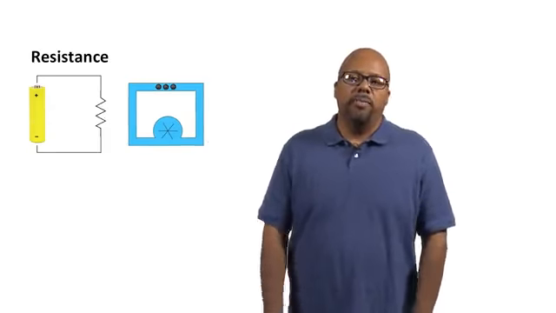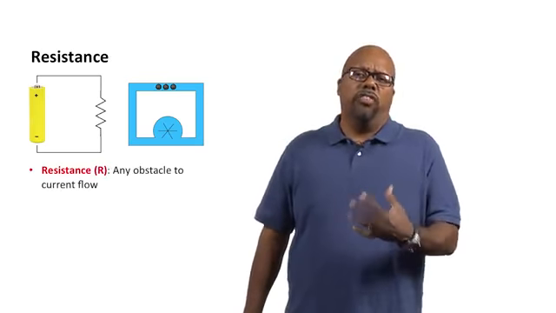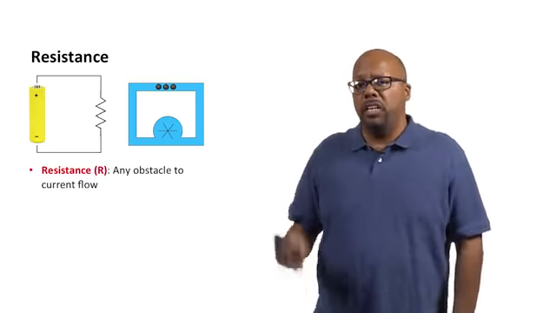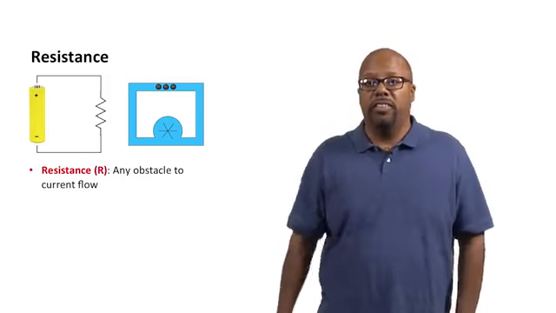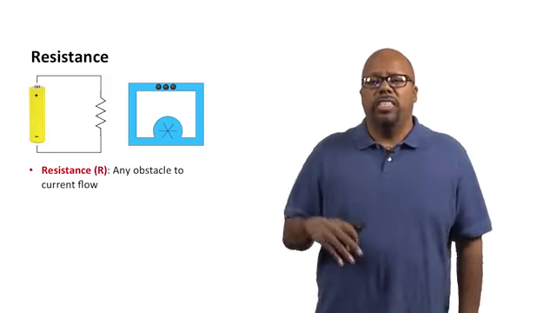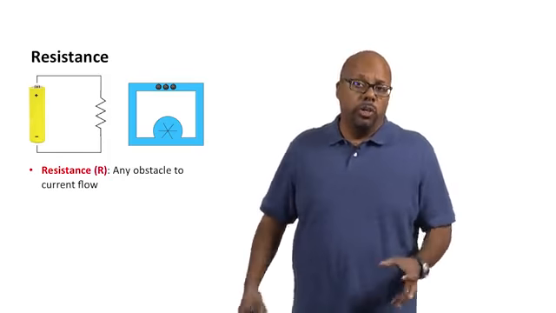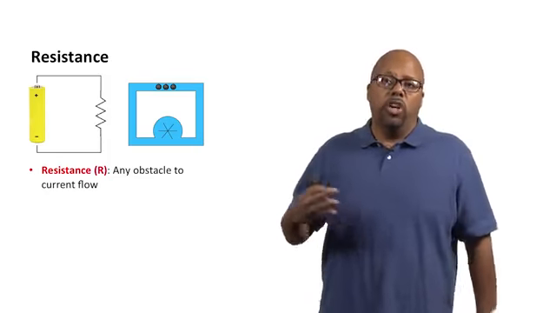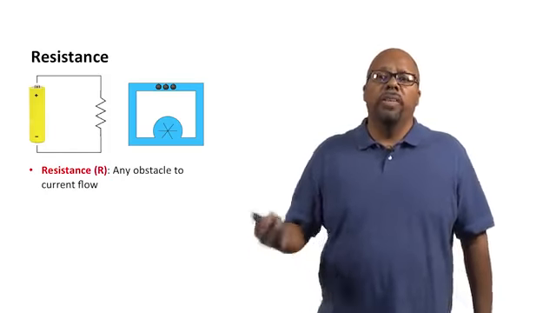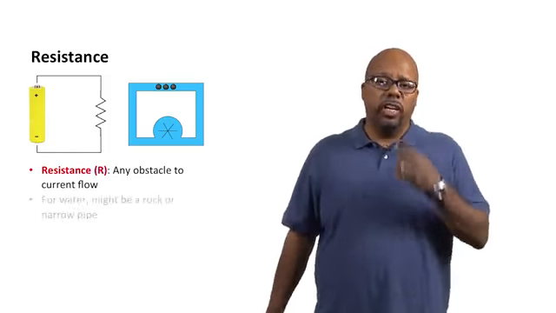All right, resistance. So resistance is basically any obstacle to current flow. So in terms of our water system, I put some rocks in the pipe, and that's a resistor effectively. It's providing resistance. It's slowing the water flow and reducing the rate, right? So that's resistance. There are a lot of resistors you could put in there. You could put a sponge in there, right? And water could flow past it, but it would be hard to flow past it. So that's a resistor.